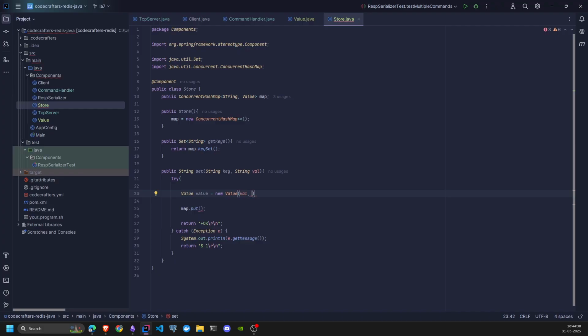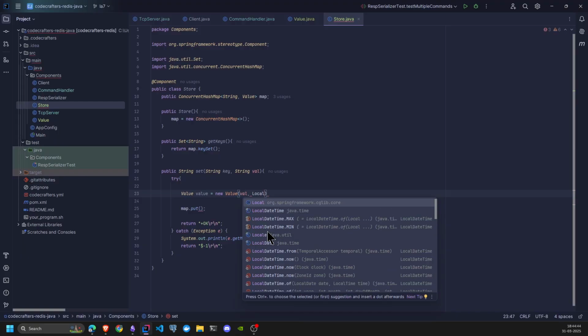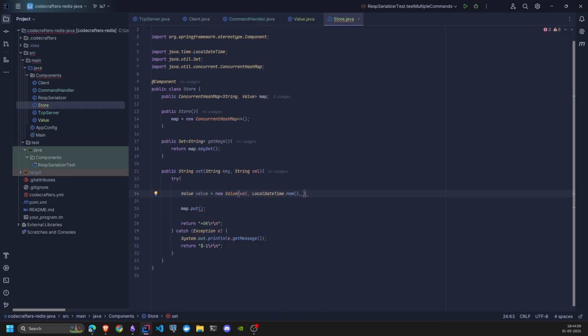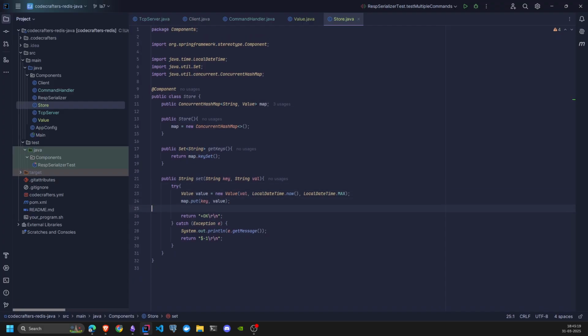So it's being created right as of now. I'll do that with local date time dot now, and we are not given an expiry right now, right? So if there is no expiry, I'll just use local date time dot max. Seems fine. That'll be the value, and I'll add the key. Yeah. So my set method seems fine.